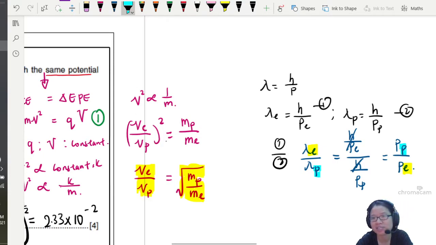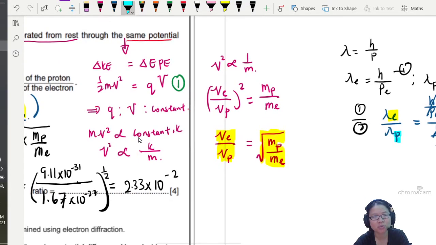After a while, you can actually skip this step. And when you see this, you can write this ratio. Likewise, when you see this half mv squared is equal to qV, and your qV is constant, and obviously half is constant, you can immediately tell mv squared is constant. So it's even quite easy to jump from here to here. The reason why we want to substitute the velocity is because we know the mass. Mass can be copied from the formula in front, but we don't know the velocity. And there's no way to know because you don't know what the accelerating potential is. So you need to use ratio and divide.